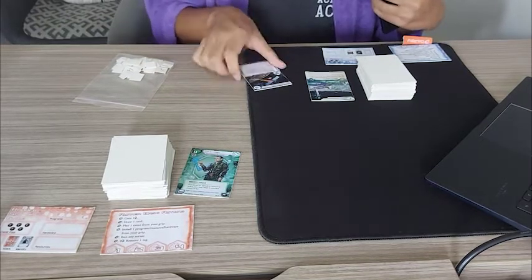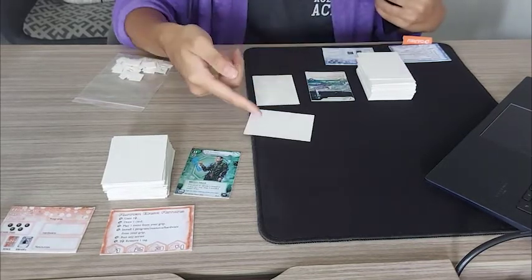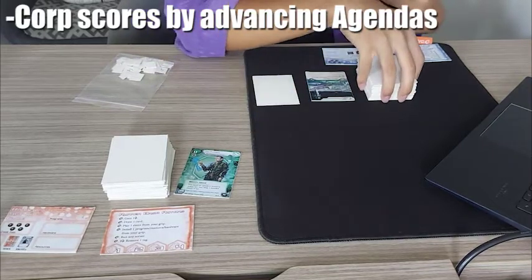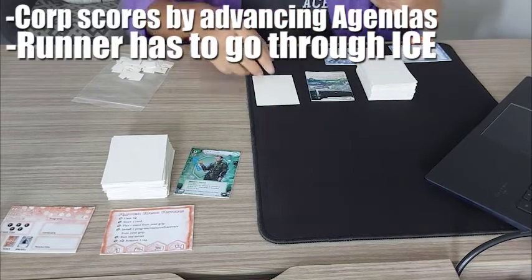So this is a remote server. I'll explain what those are. This is just what an ice looks like. The corp has to advance the agendas by a certain amount using money and turns, while the runner has to get through these walls of ice using icebreakers.